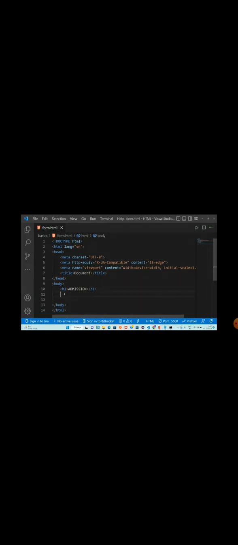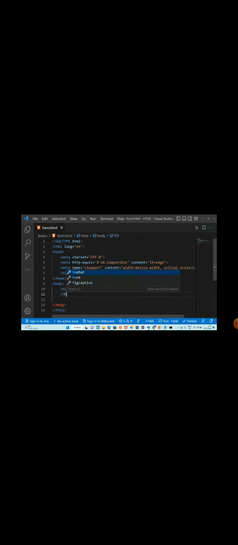So what is the tag that we had, semantic tag, wherein developer can understand as well as your browser can understand. So for creating table, what was the tag, people? For creating table, what was the tag? Table tag, right?